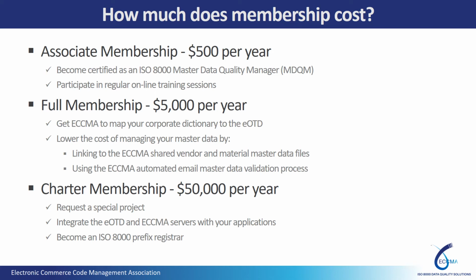And then, of course, we provide you with links of how to access our shared vendor master and our shared material master. And we also have another process which is available to our full members, which is our data validation process. If you have a material that you're trying to identify and you know where you're buying it from, but it's not in our current library of specifications, if you send it to us, we will actually contact the supplier or the manufacturer and ask them to provide us with a specification in standard format. Sometimes if you go direct, you get as quick a result as we do, but sometimes we're asking on behalf of a number of our members, and that actually makes the validation process more effective.